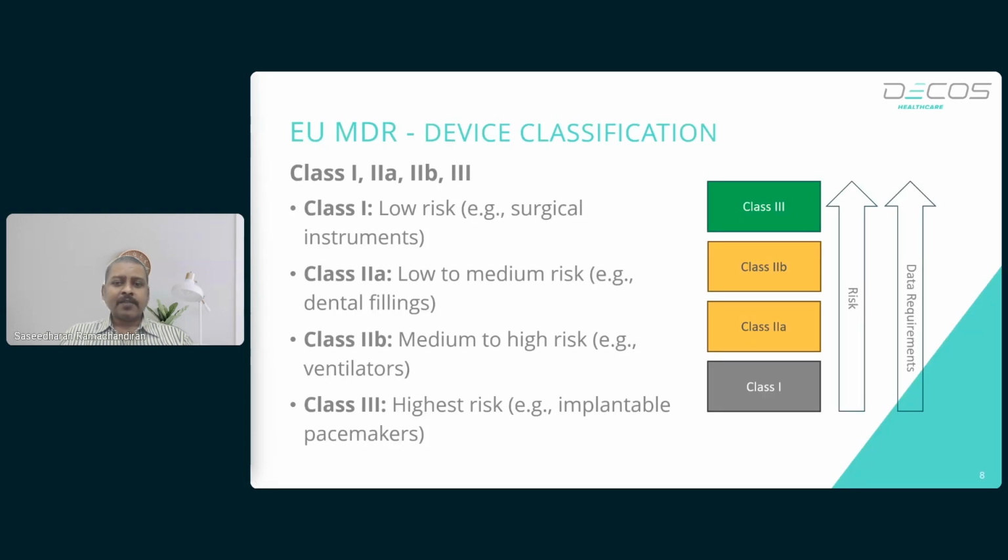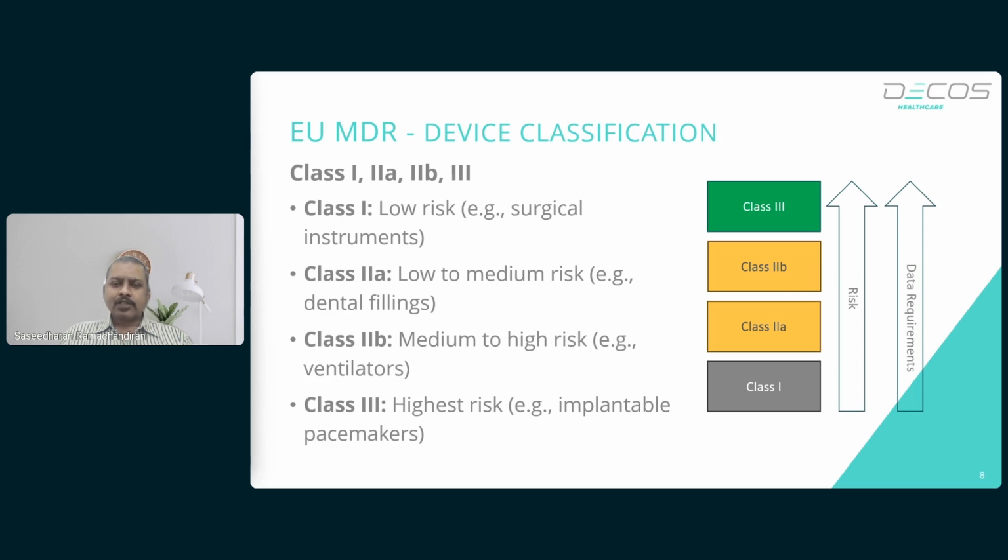Having discussed the US FDA's classification, now let's turn our attention to the EU MDR and see how its classification system differs from the FDA's approach. The European Union's medical device regulation sets high standards for medical device safety and performance. It replaces the Medical Device Directive (MDD) and expands regulatory oversight to include a broader range of devices. Under the EU MDR risk classification, medical devices are classified into four categories: Class 1, Class 2A, Class 2B, and Class 3, where Class 1 are low-risk devices.